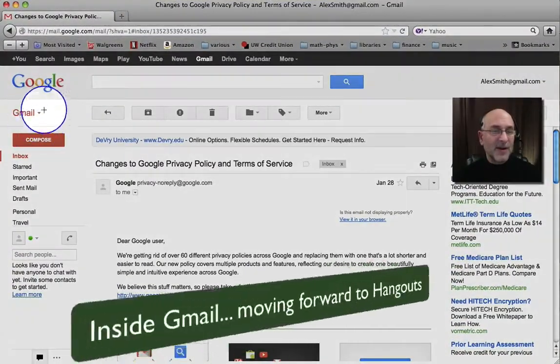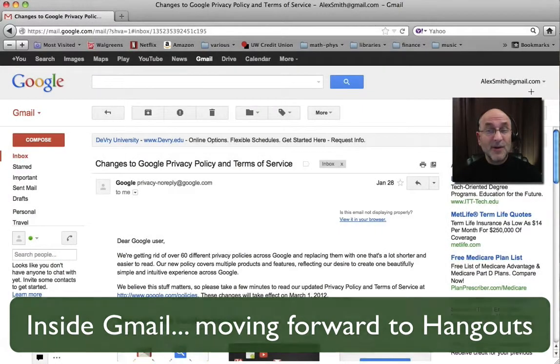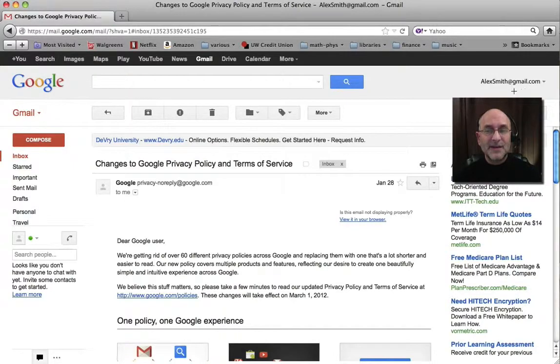Okay, so now we are currently inside Gmail. You'll see in the left corner we are looking at an email actually. We're logged in. If you look on the upper right, we'll see the name alexsmith@gmail.com. That's your user ID, or your Google ID nowadays is what they call it. In the upper left corner, you'll see where it says plus you. That is one indication for us right now to know that we don't actually have a connection to Google Plus yet. So we're about to change that.